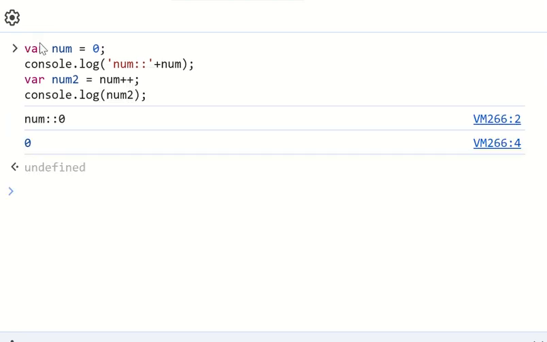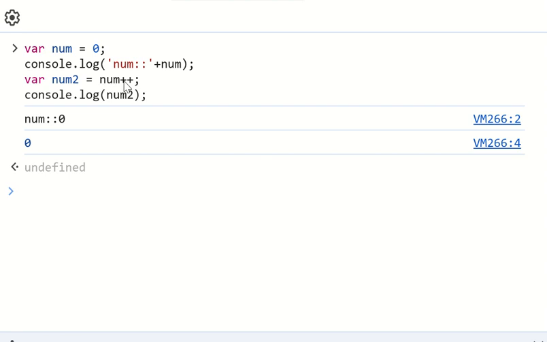Okay, so you can see here now: var number is equal to 0, console.log number, var number2 is equal to number plus plus, and it assigns 0 and then prints number2. Printing 0. So you might ask what is the difference between number plus plus and plus plus number. I have already written it like that. That is the unary operator, and that is the most important thing: using plus plus before and after.